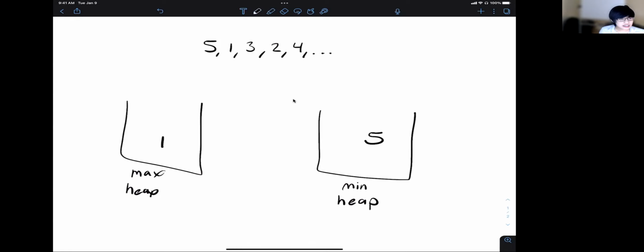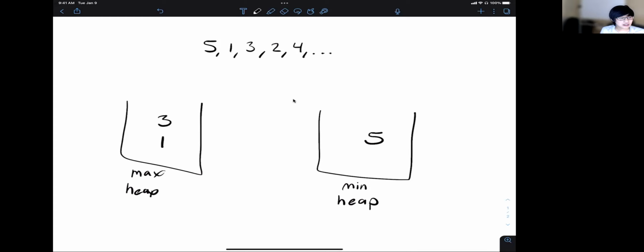All right, let's move on. When we add in a 3, we notice that 3 is equal to 3, so it doesn't matter which bucket we throw it into. For consistency's sake, let's throw it into the max heap. Now we perform our check.